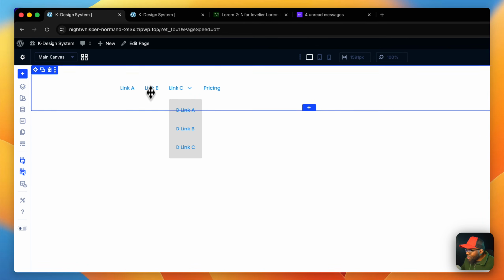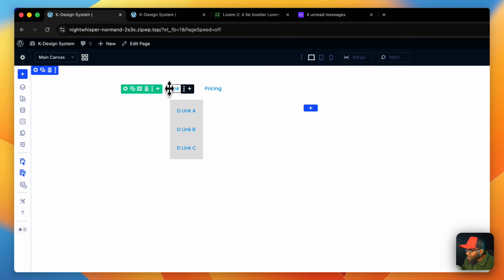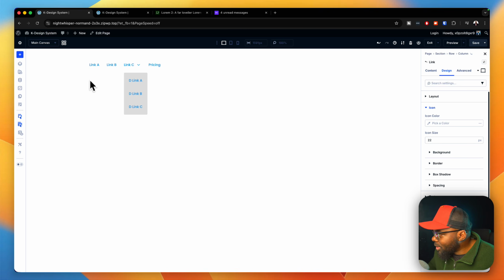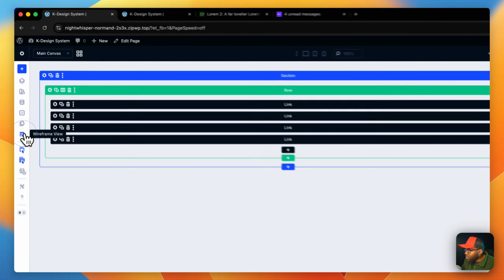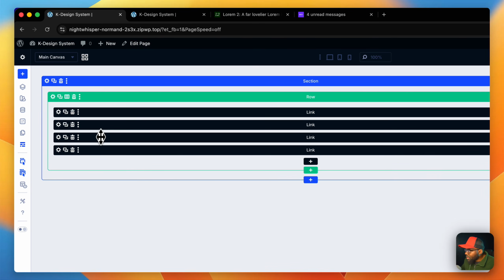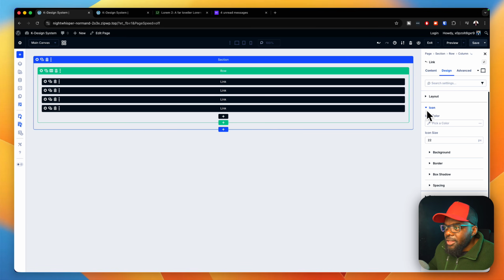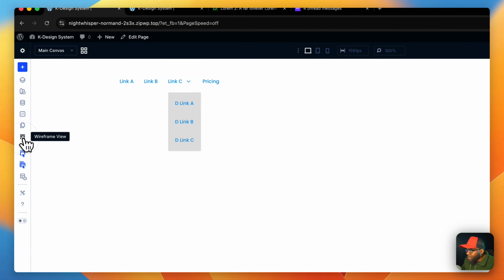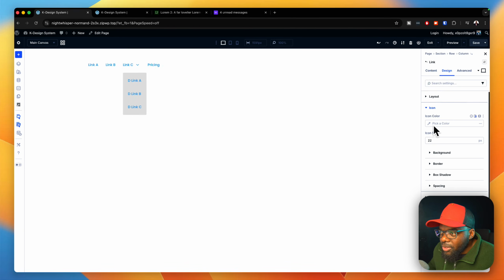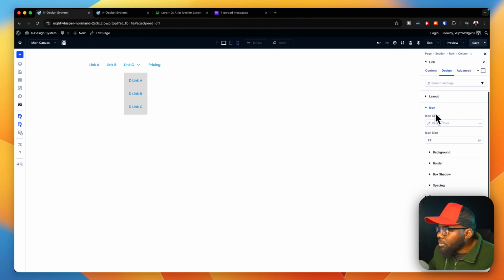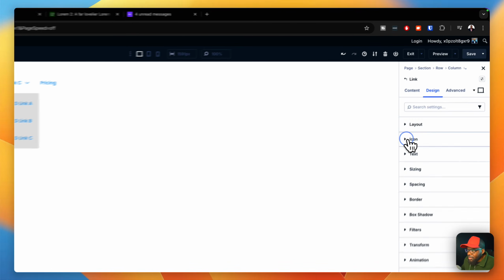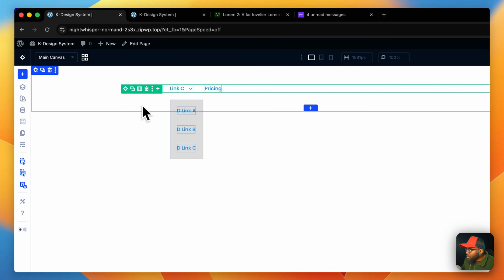So let's head over now to link B. As you can see, it's hard to click. So what I'm going to do is come over here. I think this is link B, so I'm going to select it here. With that selected, let's go back to the front end by disabling this. We're still on the same item, aren't we? Okay, let's do that.